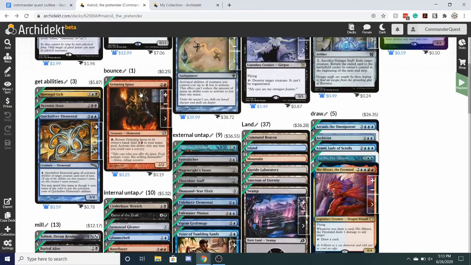Again, only one card here, 2 and 8. So, the example here and what it does is Grinning Ignis, which is 2 and a red for a creature, elemental. 2/2. Red: Return Grinning Ignis to its owner's hand, add 2 and a red to your mana pool. Activate this ability only any time you could cast a sorcery. So, basically, it's just a way to bounce Mairsil back so that I can cast it again.